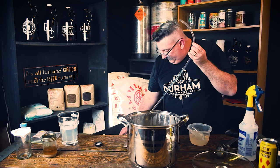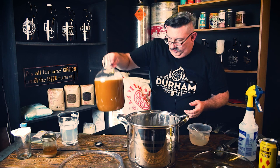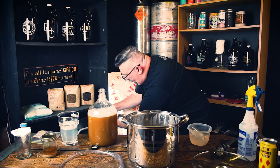Means I'm going to have half a bottle less than I thought. Remember, we talked about making mistakes on a small batch making a big difference on the end. So we did get pretty close to the 1 gallon mark. Making small mistakes when you're dealing with small batches can mean half a bottle of beer.